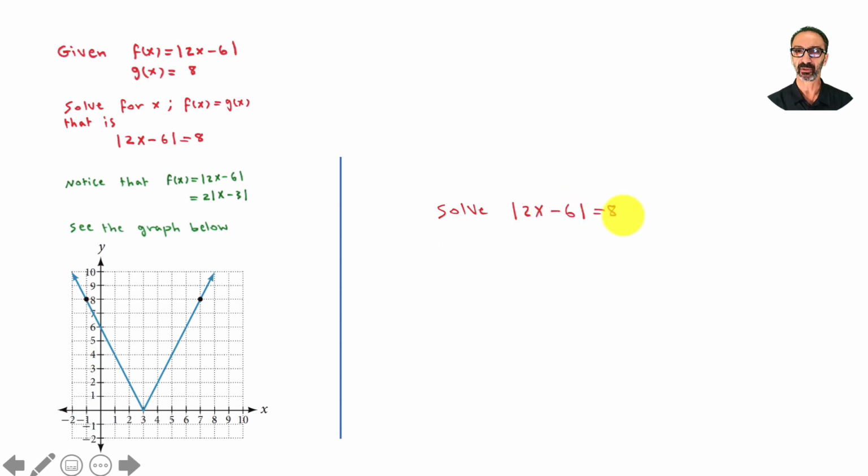When you have equal with absolute value, you have two options. Either 2x minus 6 equals 8 or 2x minus 6 equals -8. The steps are so clear after that. Add 6 to both sides. I'm doing it on both right and left to save you time.